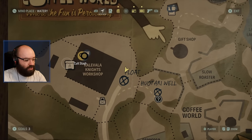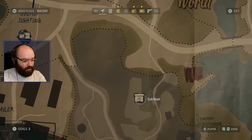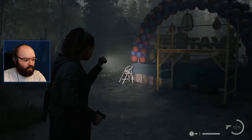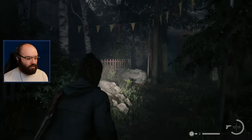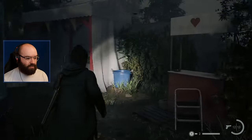We got a cult stash, but I need bolt cutters to get around there, because I think that's outside, it looks like. Alright. Time for us to continue getting some more stuff. Cult stash has been marked for us there and there. How nice of them. Well, let's start with what we know. We need to go find that laughing track. Alright, let's go get our... Have a beautiful day. Tape here.